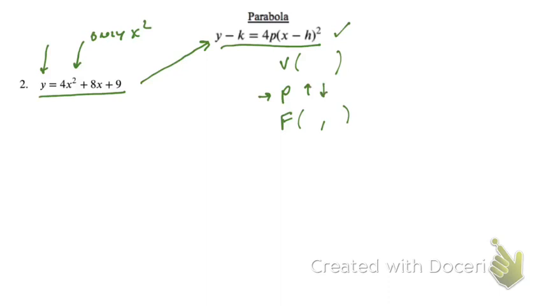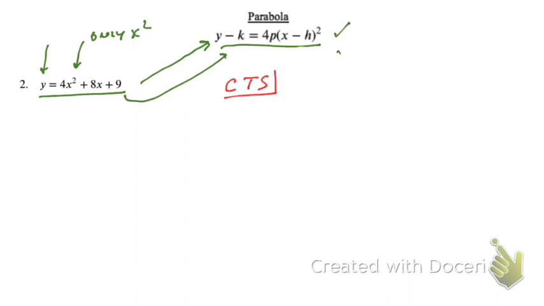Well, how are we going to make this equation look like that? Some of you might be already thinking ahead. We are going to have to complete the square. Everybody remember how to complete the square? All right, if you don't, pay close attention here. I'm going to walk through this one. And remember, we're trying to make this look like that equation. So remember when you complete the square and you have this constant term, this plus 9, we're going to get it out of the way. We can put it on the other side of the equation to get it out of the way.